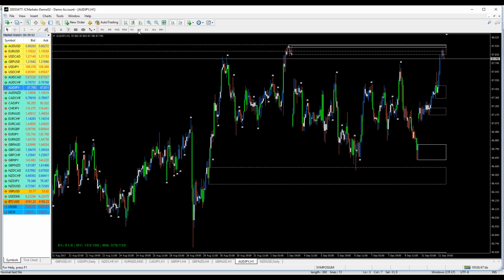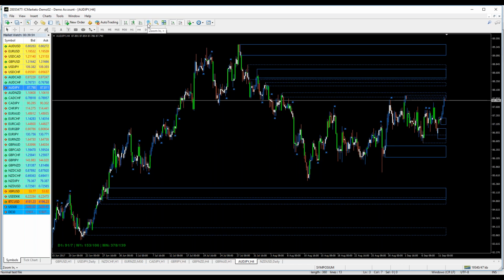That'll probably happen during the night when I'm in bed. But you can see also that this is an area here, and this is kind of a test into that 4-hour area as well. And so that's what I liked. And it also closed the gap here, which was pretty interesting. So this is the second time back we're closing the gap. So these things overlap nicely with that price level.